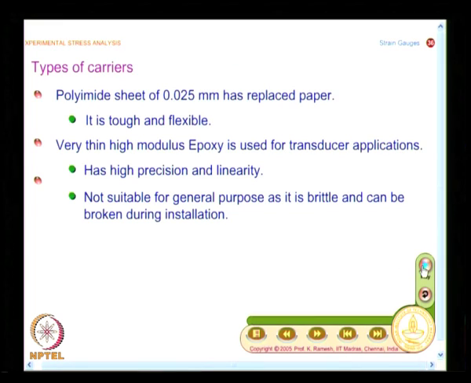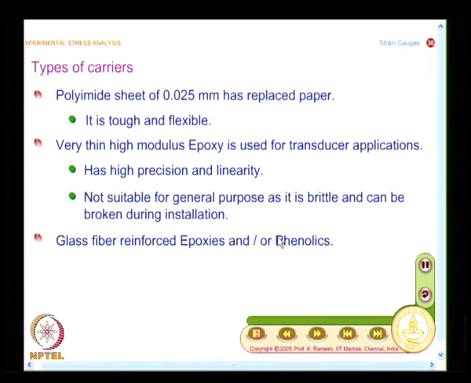The moment I go for transducer application, I need to have the strain gauge working for a very long length of time. So, I need a good backing and a good adhesive to bond, and since the accuracy involved in transducer application is very high, you need to go for better carrier and better material, and the person also will be trained to handle it. So, he will know how to handle the epoxy carrier and bond it. In a general purpose application, you do not expect that, and it is also expensive. See, any special requirement you have, it is expensive.